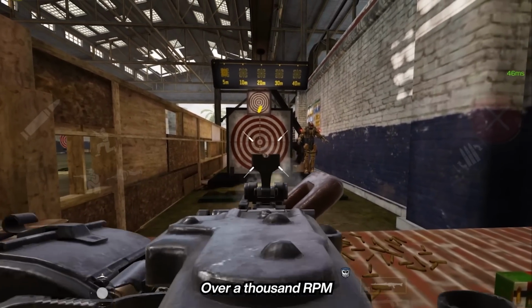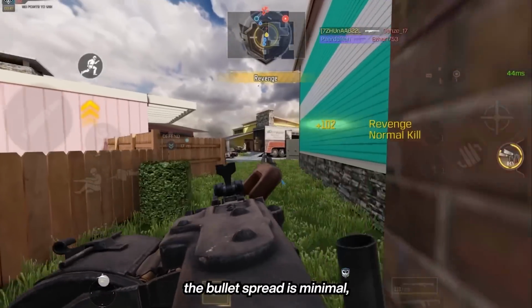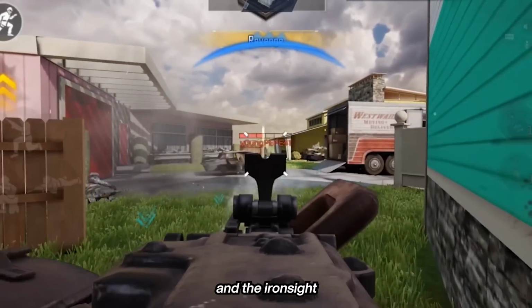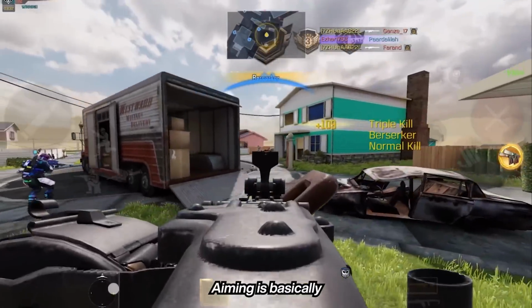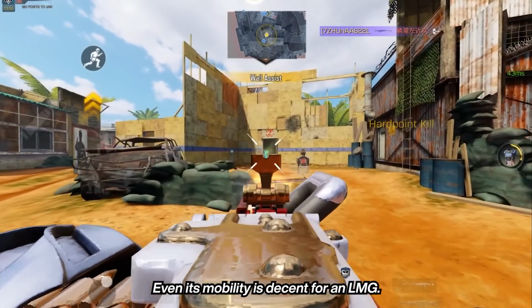Why is it so good? Over 1,000 RPM makes it incredibly forgiving, the recoil is virtually non-existent, the bullet spread is minimal, and the iron sight and flinch are manageable. Aiming is basically all you need to worry about. Even its mobility is decent for an LMG.